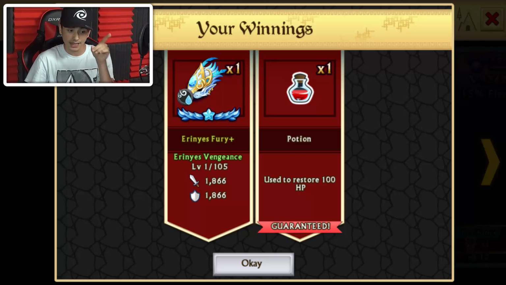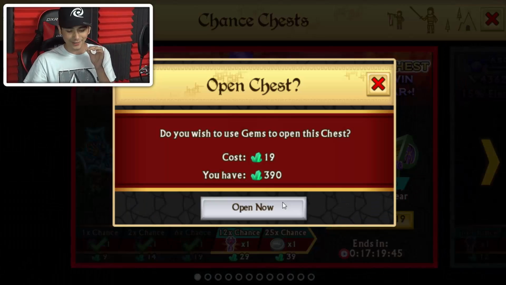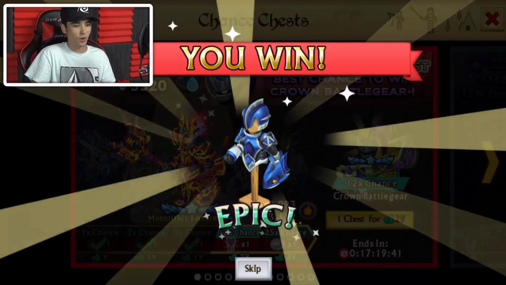These stats on this one are much, much, much better than the other ones. 1,866 attack stats and 1,886 defense stats. So pretty much the same stats. I don't know what he is thinking right now. We got it in basically like two chests apart.